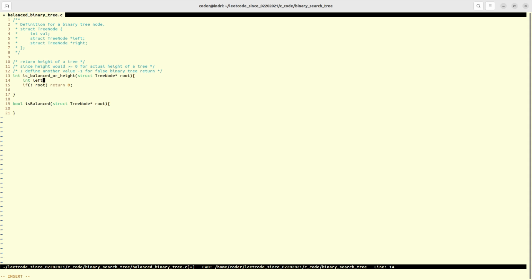Let me define the left height and the right height.